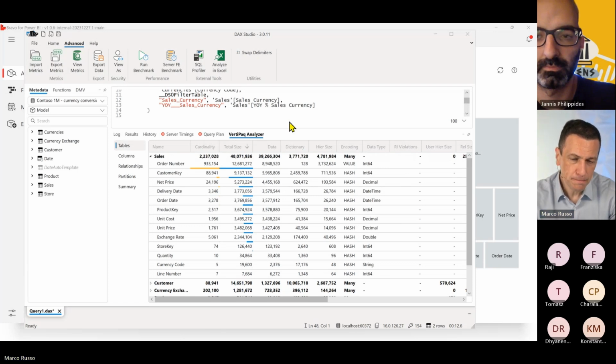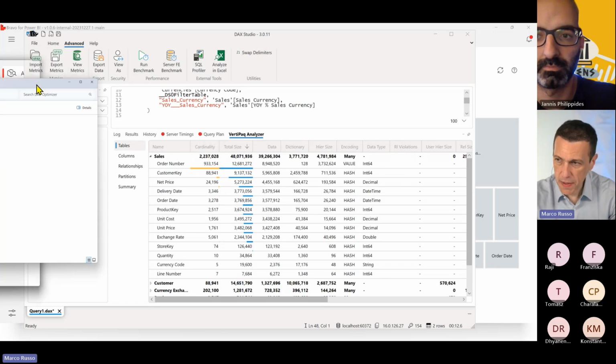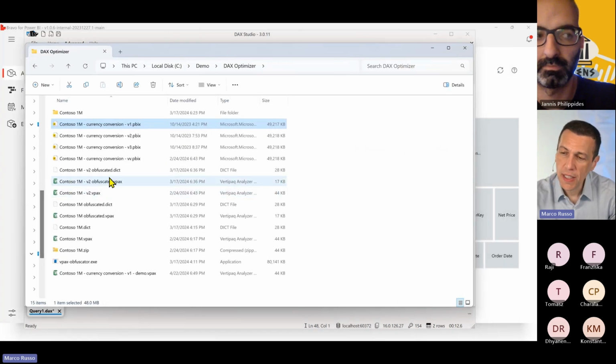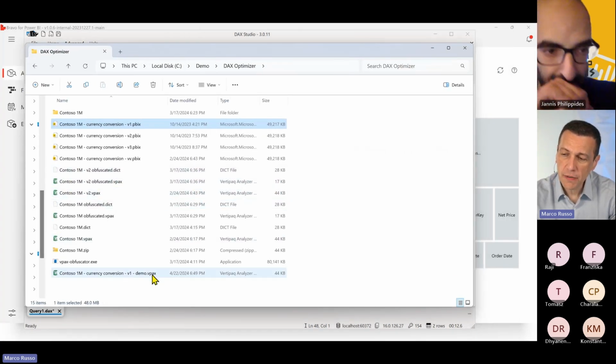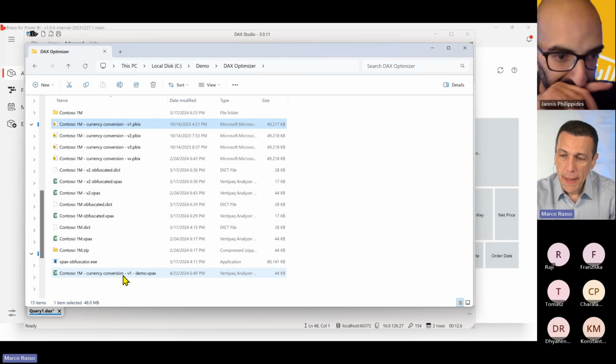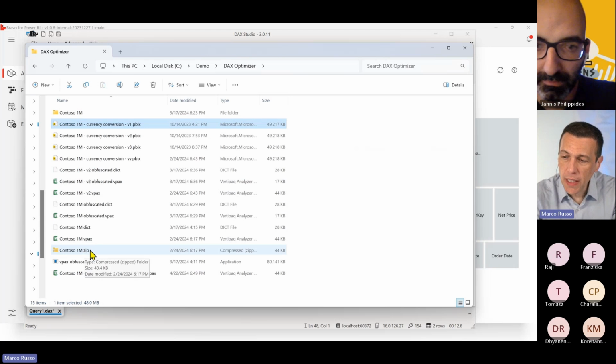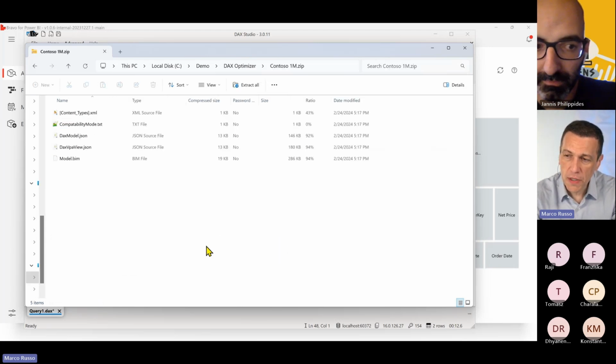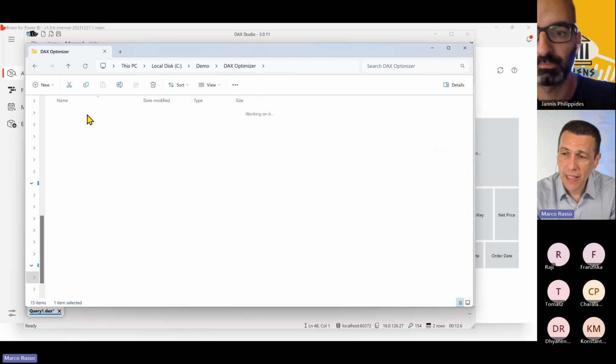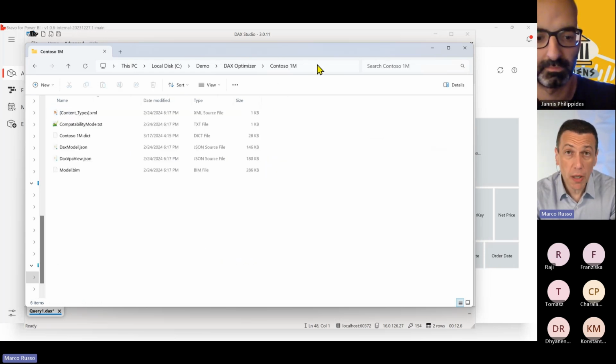Let me explain. This is the folder where I saved these files. And you see that we have a number of VPAX files. Now, if I rename one of these VPAX files into a zip file, because VPAX is just the extension name but in reality it is a zip file, this file is just a folder that has a number of files that are JSON files and text files. And these files only contain a representation of the metadata of the model.